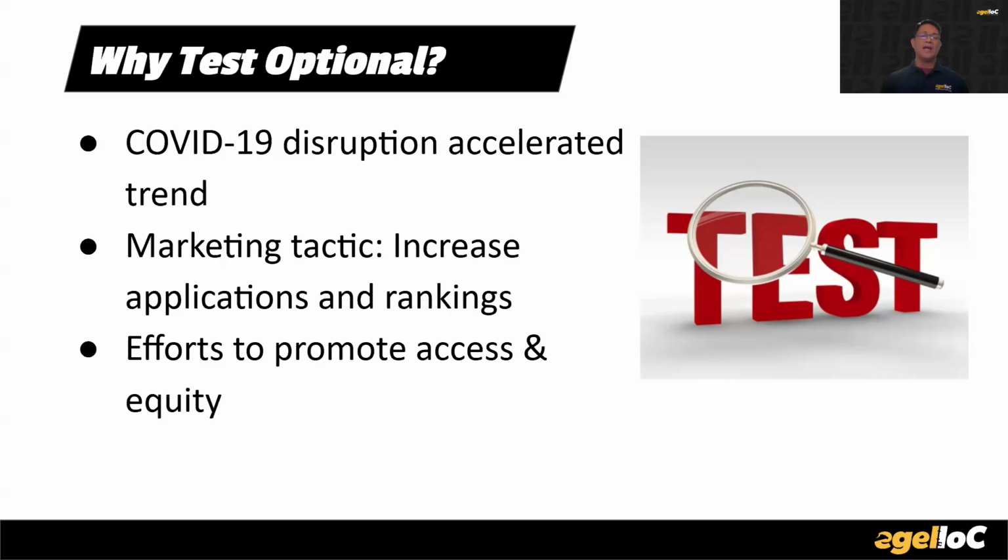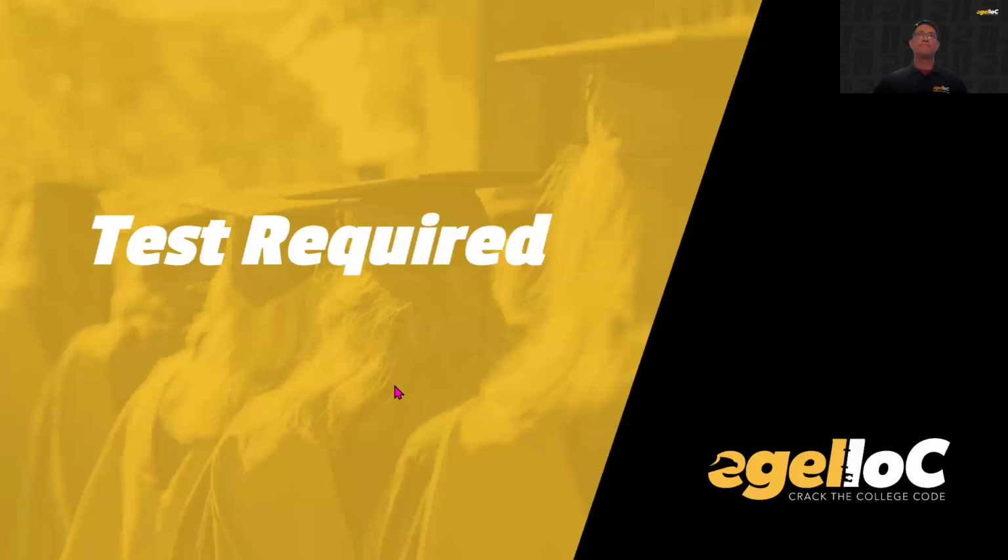And then lastly, it aligns with their equity goals, meaning this especially helped students from under-resourced backgrounds or test-averse learners, those who complained that maybe the tests were biased. So this freed that up and met the equity goals these schools had. But basically, what we can derive from that is that test optional isn't always about changing how they admit students. It's also about how they market themselves. Because it's so open now, they are able to accept much more, and so they're able to market themselves out there.